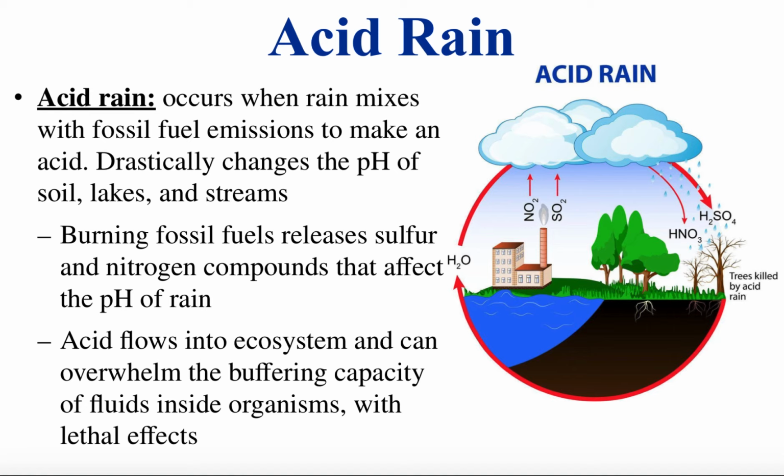So what actually happens is the burn off from fossil fuels that create sulfuric gases and nitrogenous gases in the air, in the atmosphere, recombines with the water that's condensing in the air, and then it actually drops the pH of the rain and creates acid that goes down into the lakes, soil, and streams. And then when that acid flows into the ecosystem and gets into the organisms in the rivers, lakes, or streams, or ground, then it actually will overwhelm sometimes the organism's ability to buffer and handle the pH, because there's a limit to how well you can cope with your pH shifts.